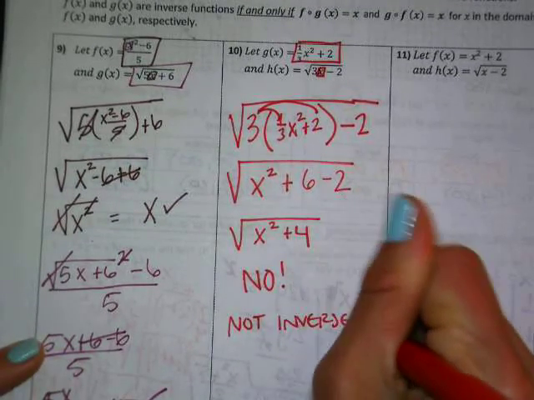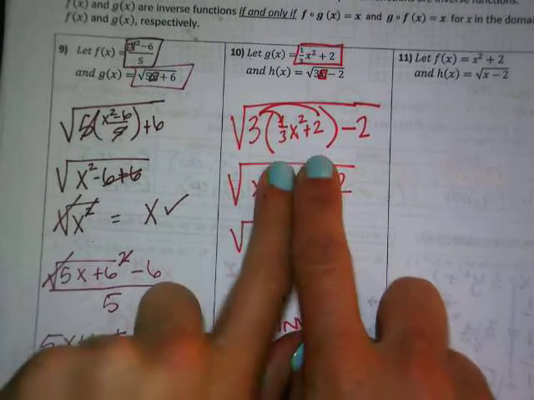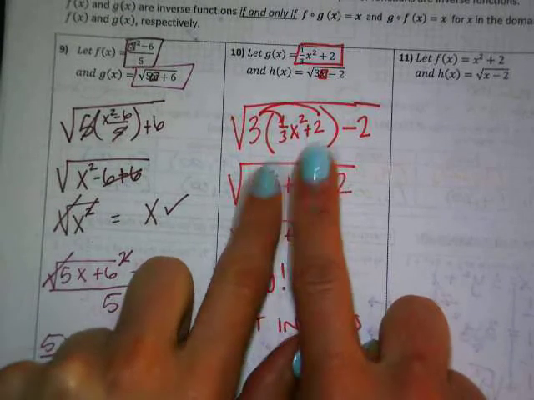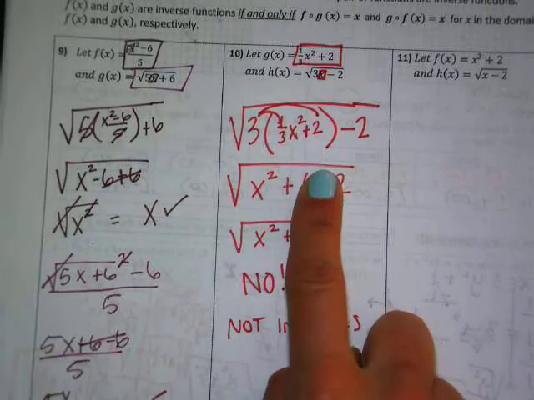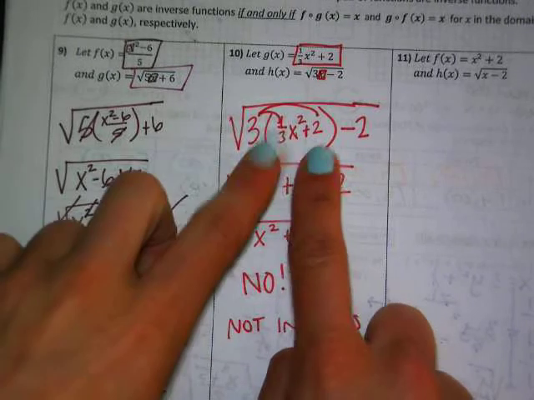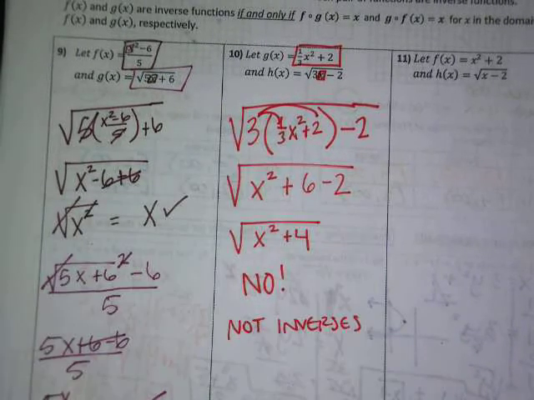So the first one's no, and you don't even have to worry about the second one. This right here, the distributing, is what they're going to try to trick you on in problems like these. Everything's going to work out and be nice and cancel, or they'll try to trick you on a multiplication where it does not actually work out. So when you're proving, all you have to do is put one in the other and see if everything cancels. Questions? Sweet.